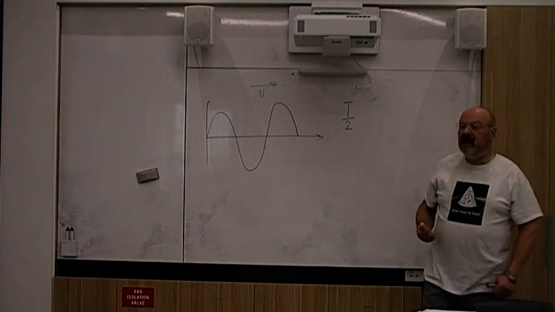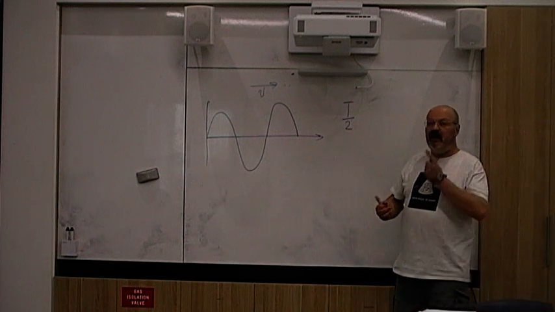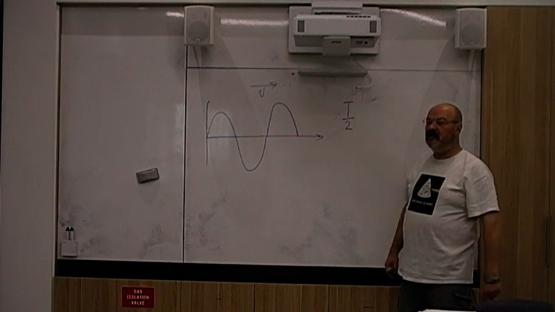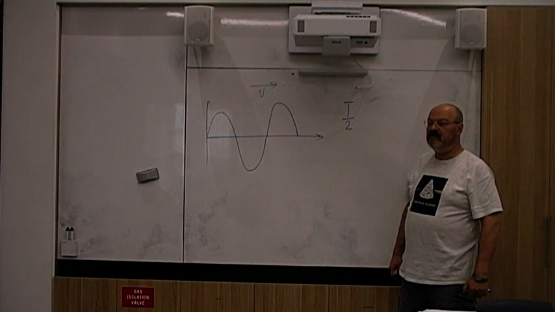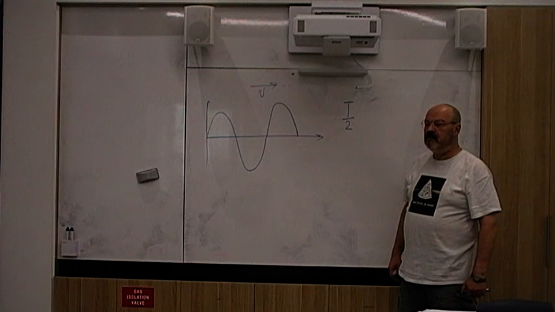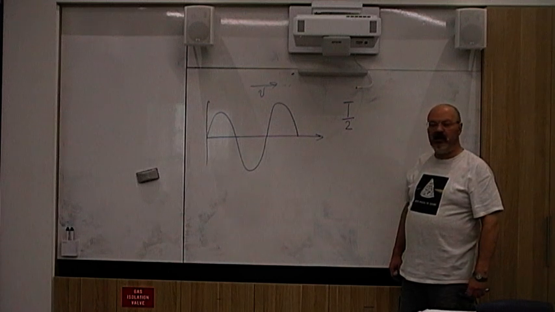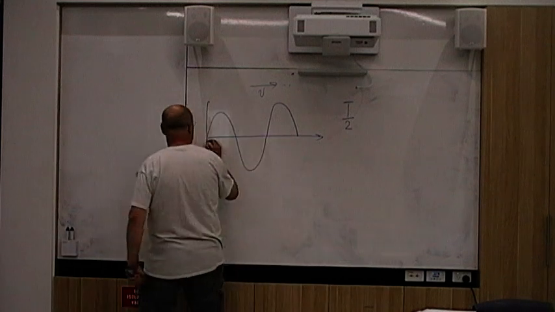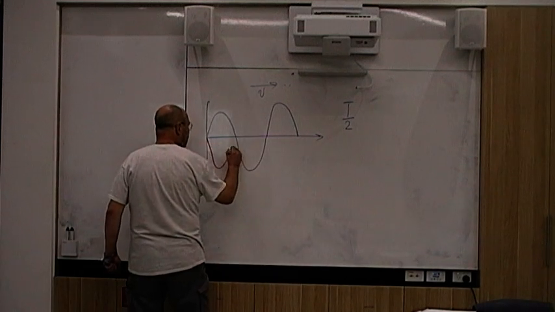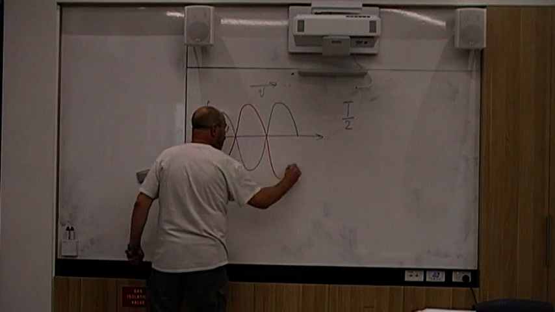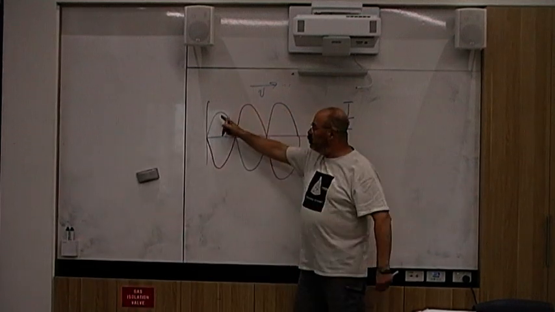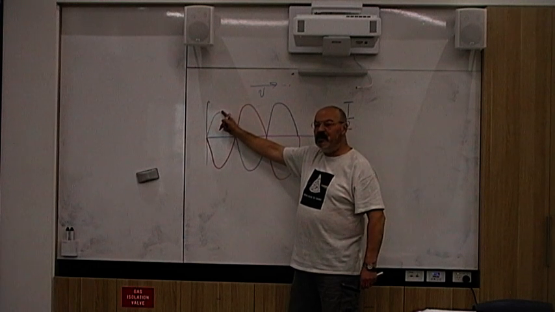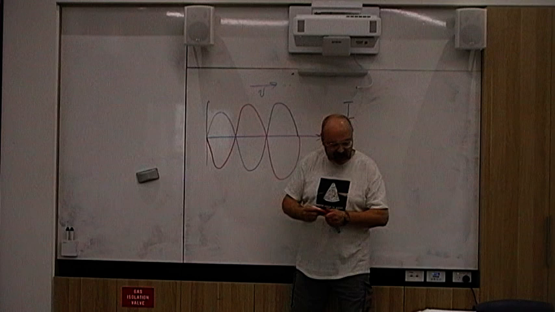Remember what the period is? The time required to make one wave, or the time of one complete oscillation. Half the period: it will be flipped. It will be like a reflection in the x-axis. That will be half a period, because in half of one period, this point moves to the bottom, and returns up. That will be one complete period. So in half of the period, it will get there.